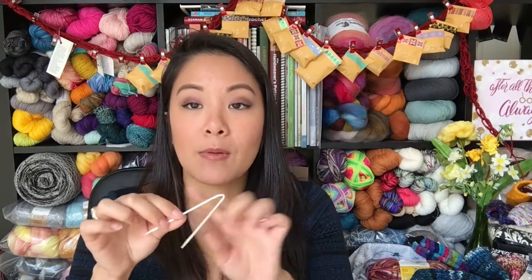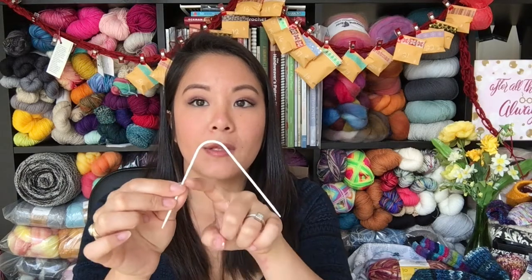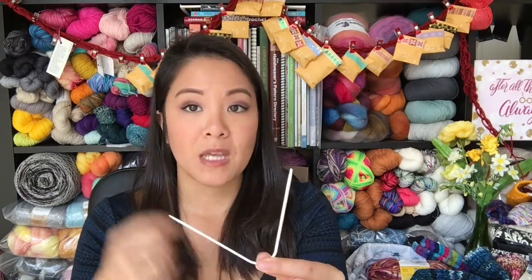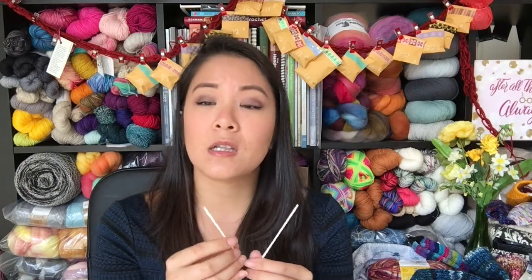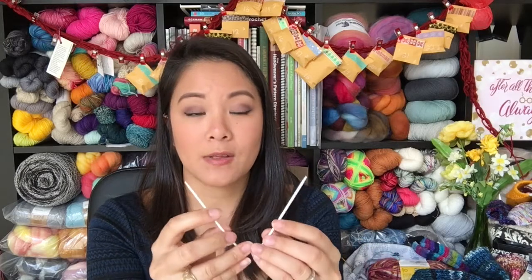There was nothing wrong with the shape of the needles. I actually thought that was really neat, and they didn't fall out of the project at all. So I would have half of the stitches going around the curve, and then the second needle I would have the stitches going straight across. Very similar to how you would keep your stitches on 3 needles and then work with a 4th. But these would probably be better for someone who knits English style than continental, if I had to guess. I'll pass these on to another knitting friend to try out themselves.